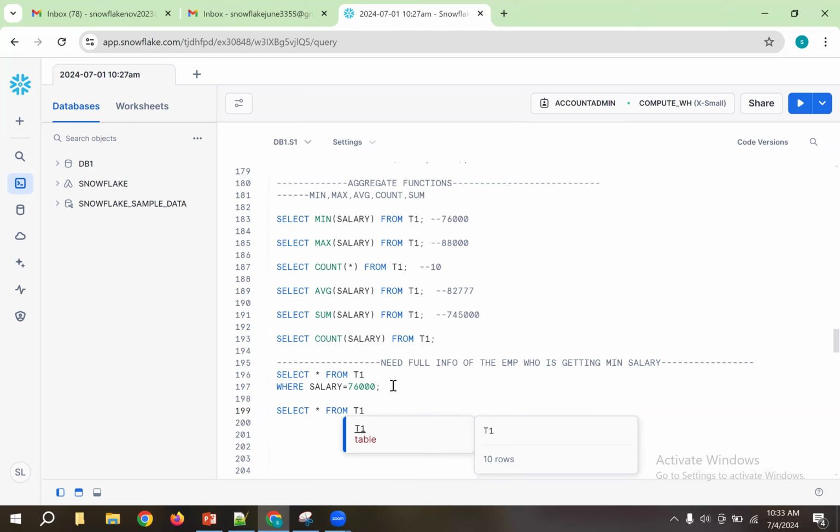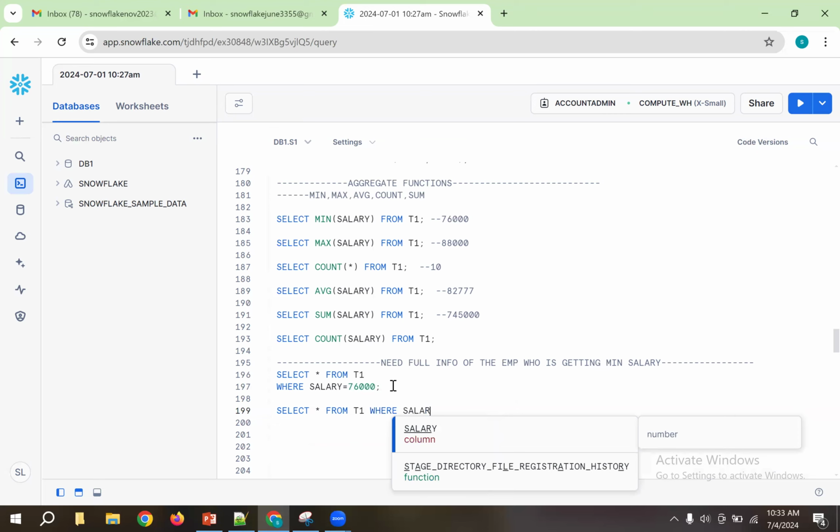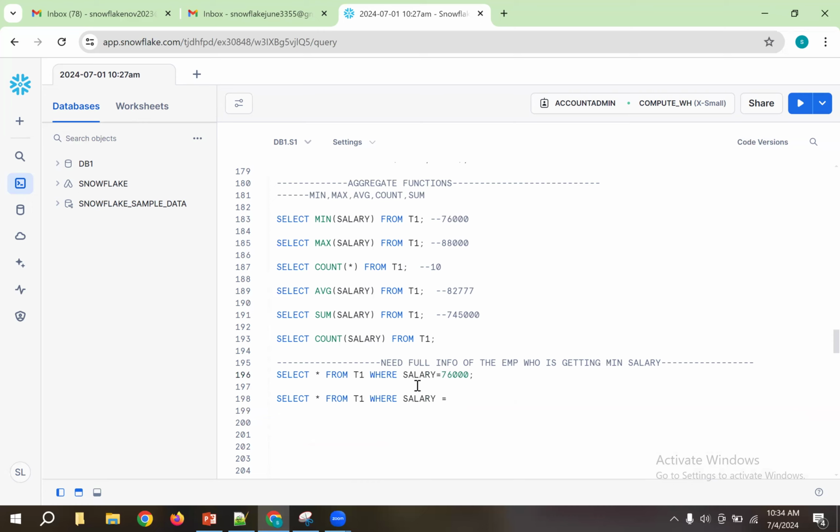So here I am going to mention like this: where salary equal to. In the above query also I have written where salary equal to. If I mention 76,000, it's a hard-coded value.